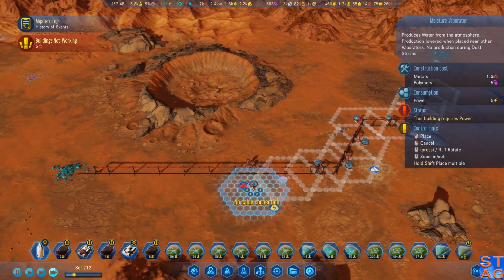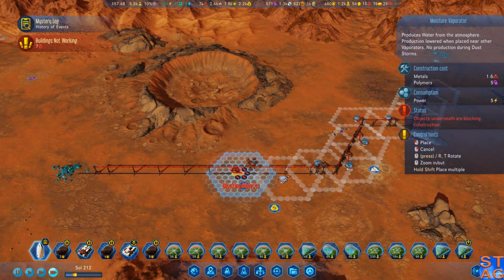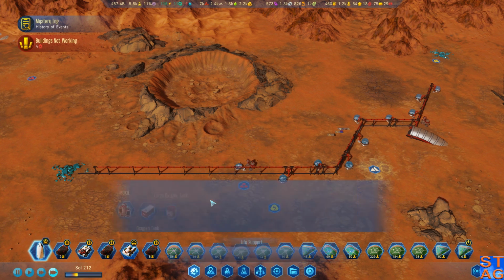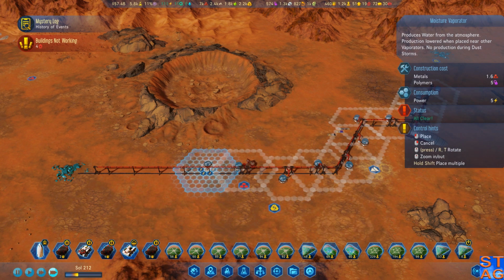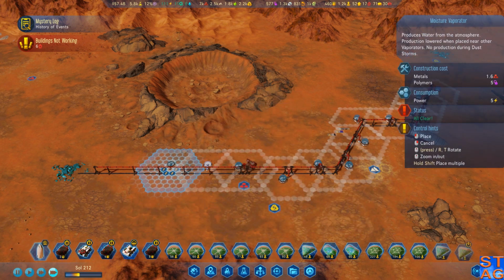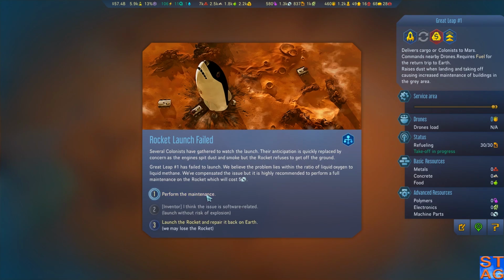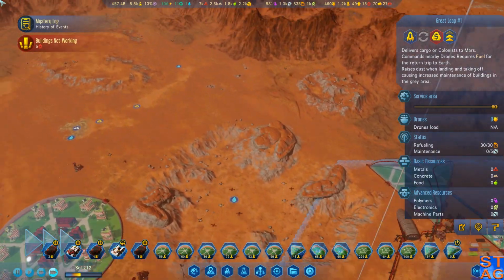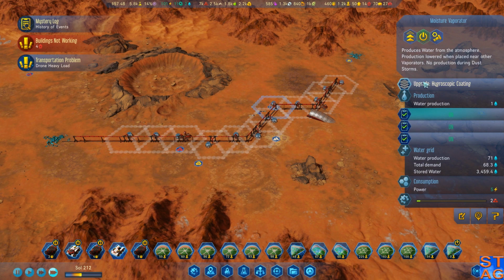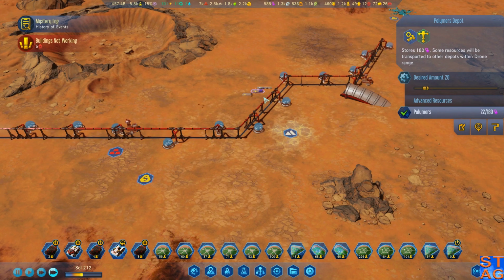Right. What I'm doing is I'm putting them right on the edge. This one I'm going to put a little further away because I still might change my mind. You can go ahead and head. Okay, perform the maintenance. We're in the late game now. Alright, we got plenty of polymers now. We can do the upgrades for everything.